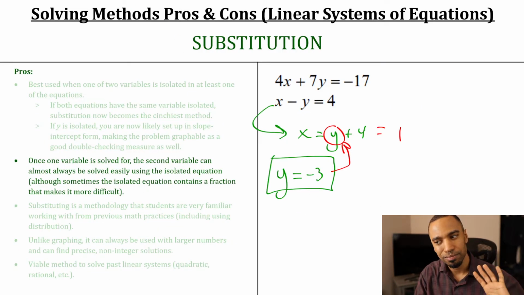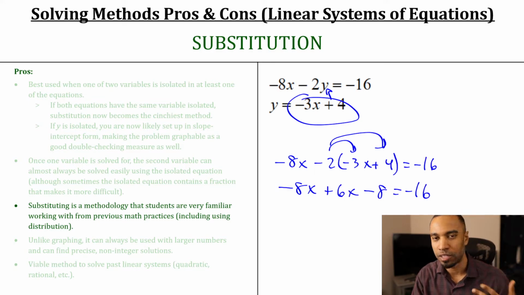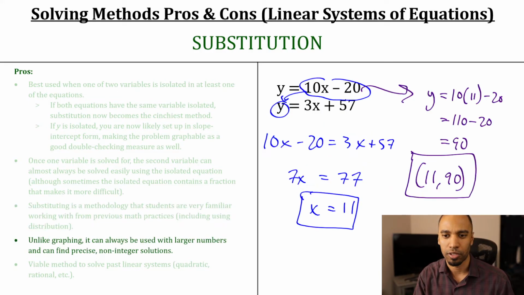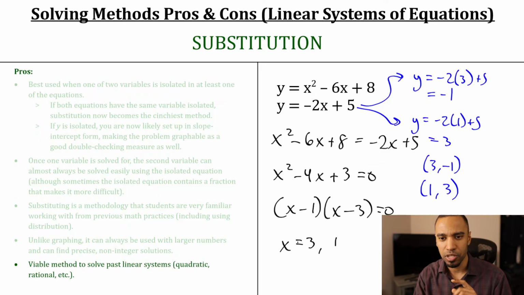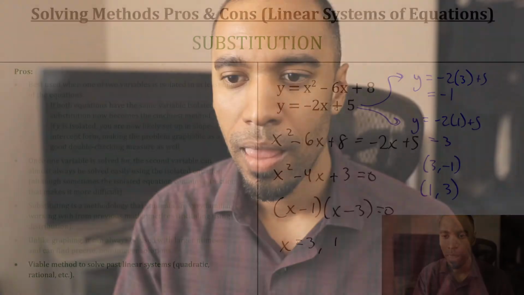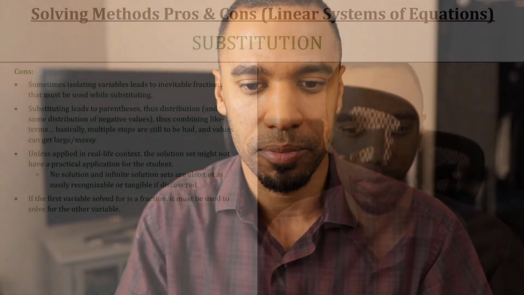And I said viable for both graphing and substitution, not as viable for elimination. That being said, this one is not bad, but it's still something that you've just got to be careful with. All right, so those are the positives there for substitution. I'm going to go ahead and go on to the negatives here. And the first one's the big one. I'm going to just jump into that right now.